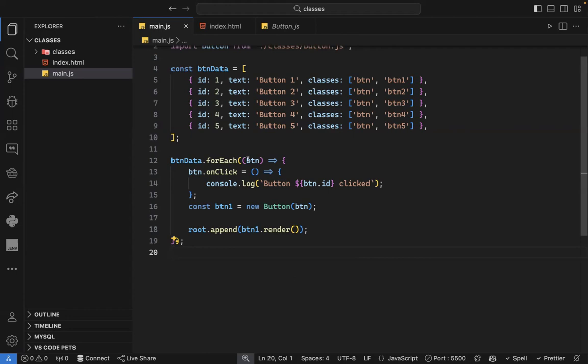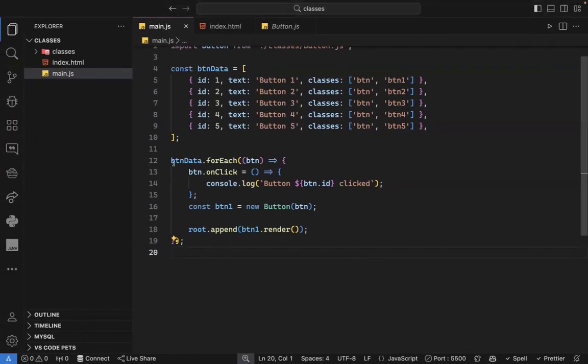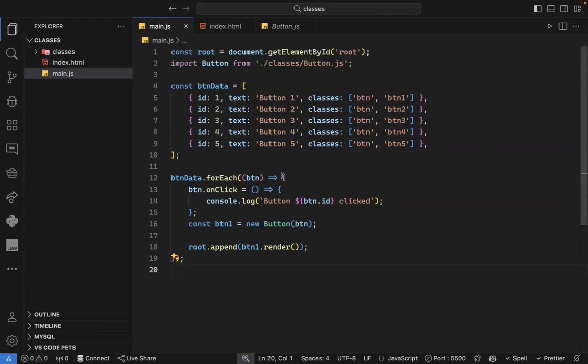So I'm looping through my button data. Then instead of adding a function to each one of those, I just add one function only. And this function just logs button, and I'm taking the ID, btn ID, and click. As you can see, if I want to create 20 buttons, it doesn't matter. It's super simple. What do I have to change if I want to create more buttons? I only have to change the data. So when your code is good enough, all you need to do is change your data.